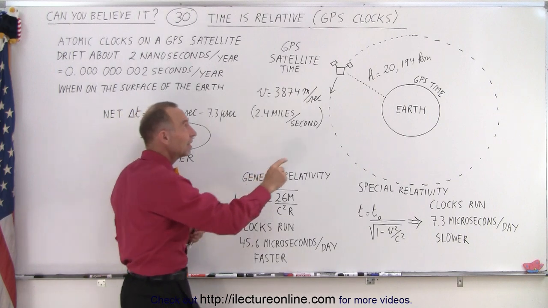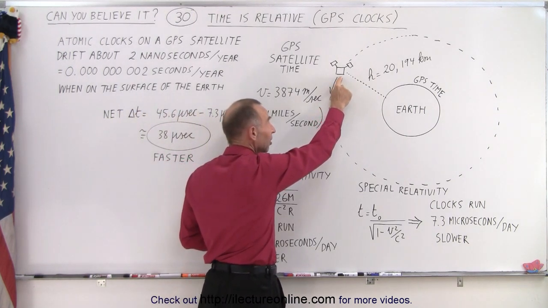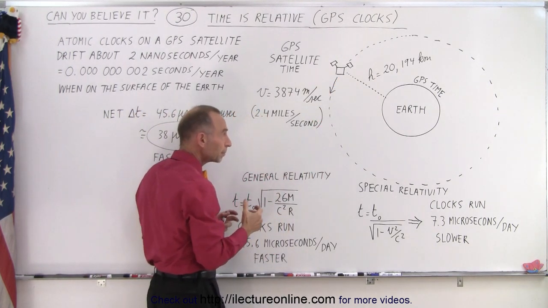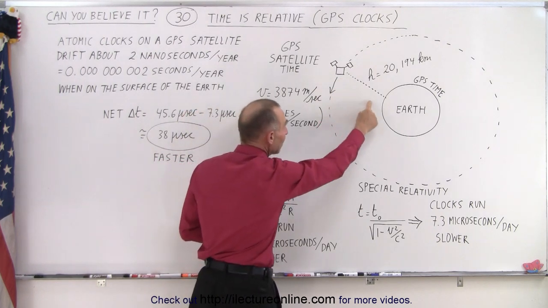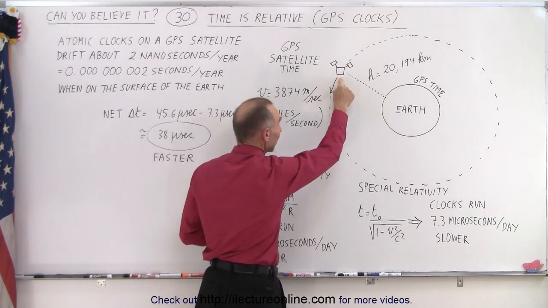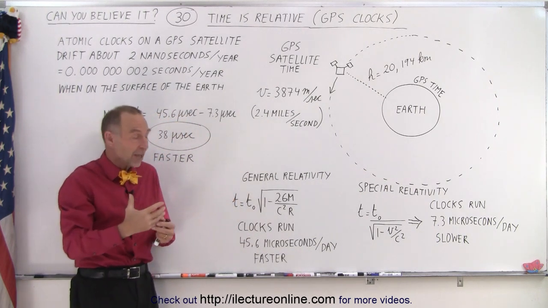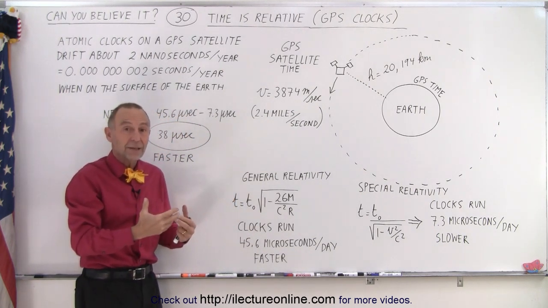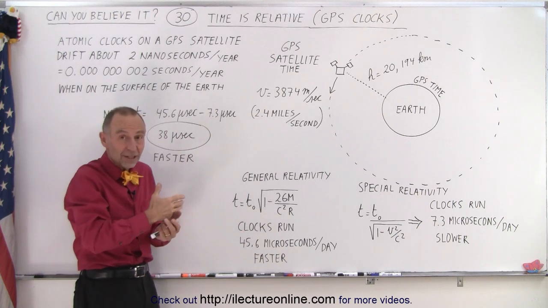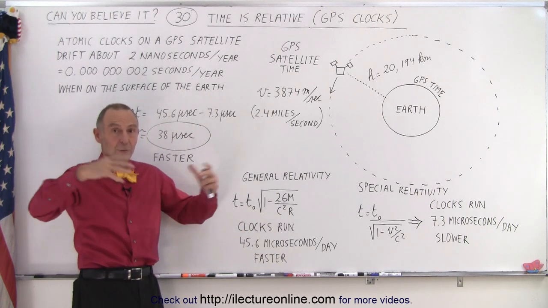So after one day, if we did not adjust for the time difference in the clock that they experience, the range measurement from where the satellite is to where our receiver is would be off by seven miles in the first day, 14 miles the second day, 21 miles the third day. You could see that the errors would add up to an incredible amount.